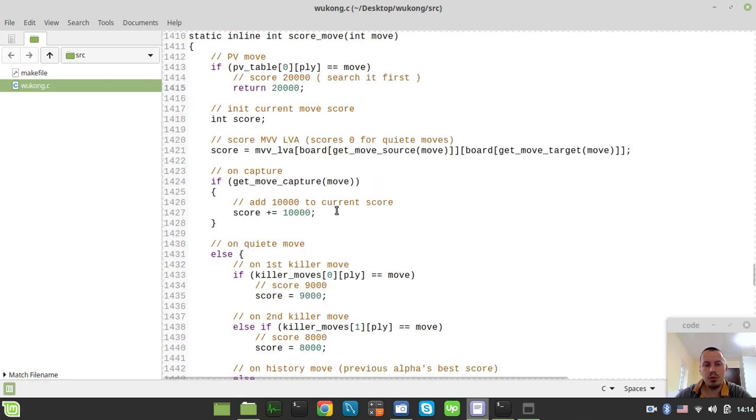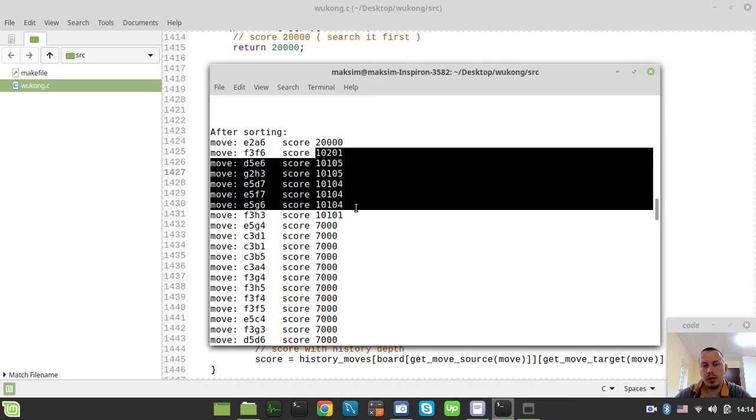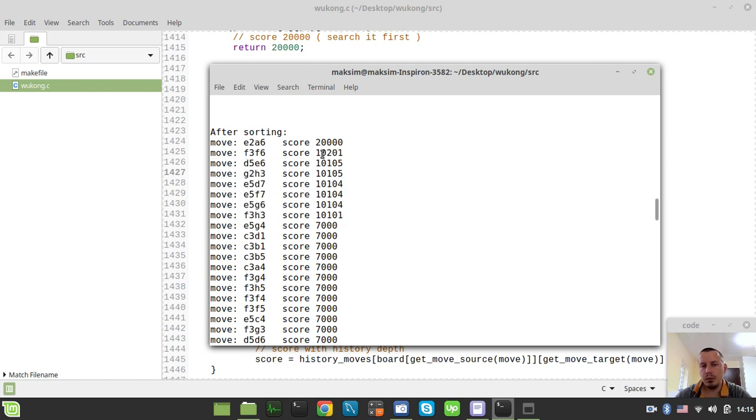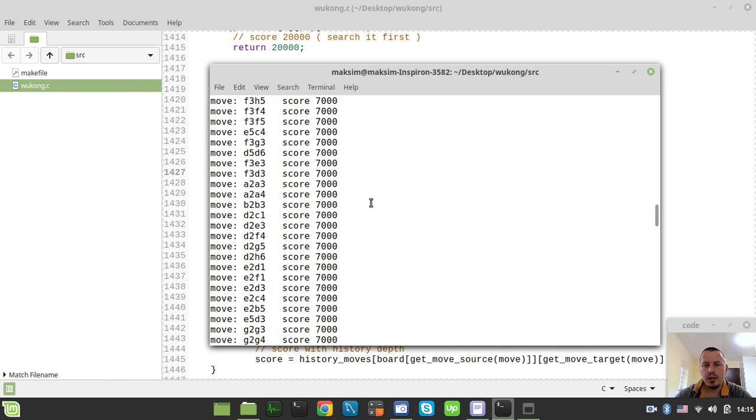And for all the other moves, first we take care of captures. Captures are ordered higher compared to the quiet moves, and we not only order the captures, but we also order the captures inside the captures using the MVV-LVA heuristics, which stands for most valuable victim, least valuable attacker. So to make sure that moves like pawn takes queen are stored before moves like queen takes pawn, and so on. And then this 700 stands for the history moves, if available.